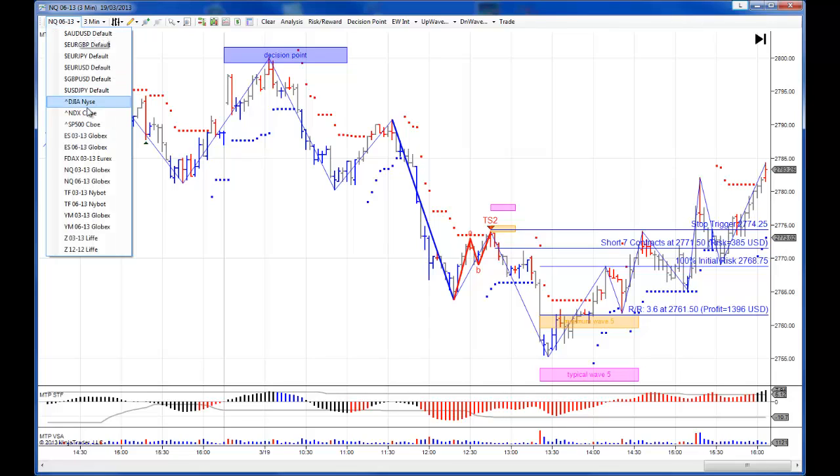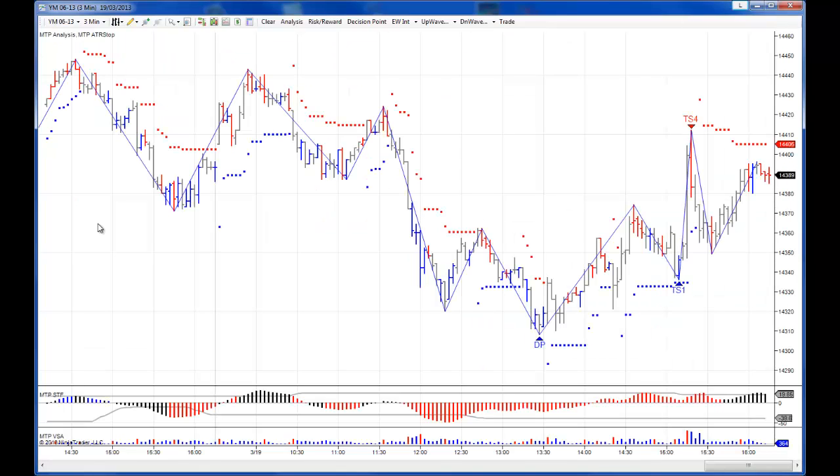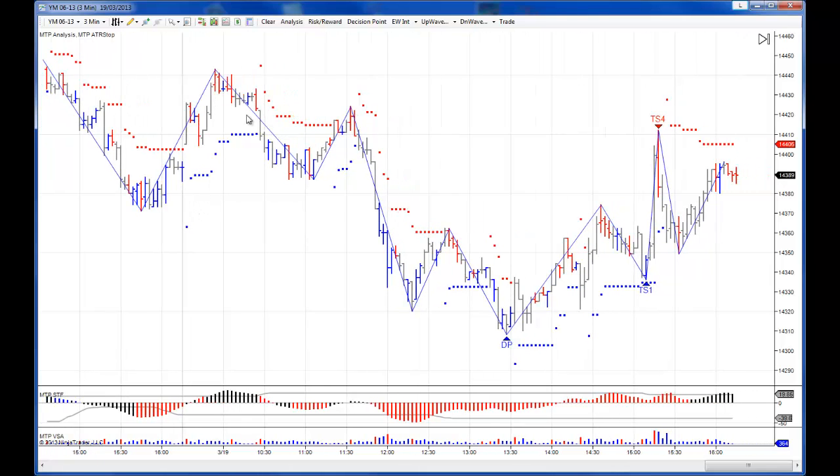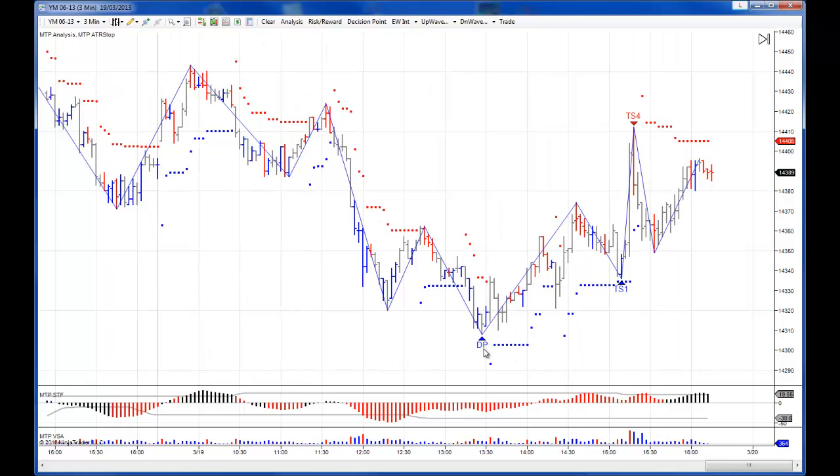But the market I want to look at in detail is the YM. This is the one that I like mostly. So remember, we've got some good trades on the ES already. If I look at the YM, you can see here we had the market declining down. So remember, we'd have already had a short trade on the ES on this initial decline. We'd have already had a short trade on the ES on this last leg down here. But what I'm interested in is I want to have a look at this DP buy.